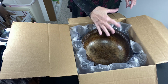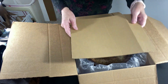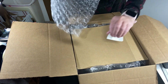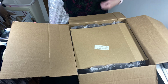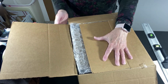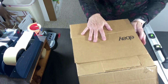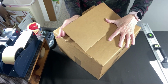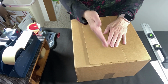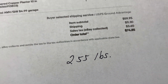Now, I really don't want to fill this whole thing in with paper, but I am going to put something on top here, such as some cardboard. That should work, and I'll put the thank you label on the cardboard, so hopefully they see that. And then I think I can just finish off with a couple sheets of bubble wrap. Now, do I need all this weight of this cardboard in here? Probably not, but I'm going to go weigh it and see if I need to reduce the weight at all. If I don't have to reduce the weight, I'm just going with it, with the cardboard as it is, instead of trimming these back. I estimated 4 pounds and it only weighs 2.55 pounds, so I'm good.